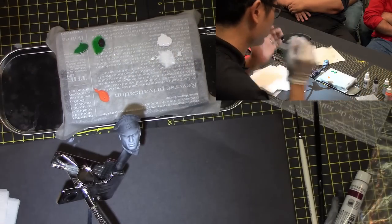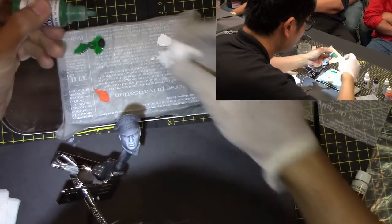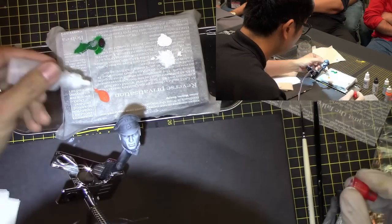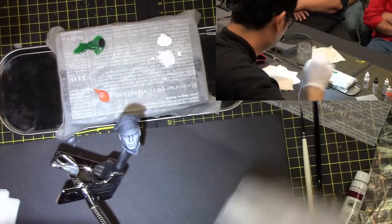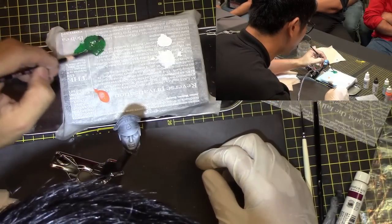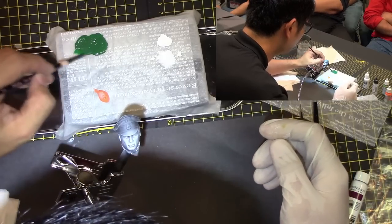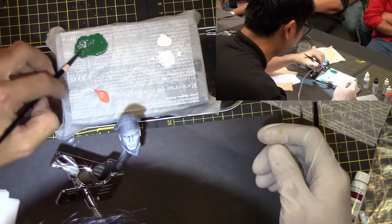Okay. Deep green. All right. So in case you guys are wondering what green has to do with flash painting of the flesh tones, I'll explain later. What I'm doing right now is adding a bit of Tamiya flat base. This is a habit of mine. I don't really trust Vallejo paints at this point in time, because sometimes they will give you gloss, sometimes they may gloss up, sometimes they will give you matte. So this is sort of an insurance. That's always been a habit of mine.